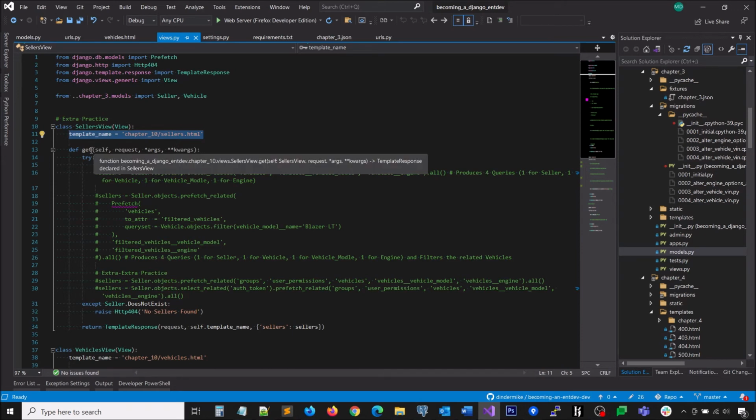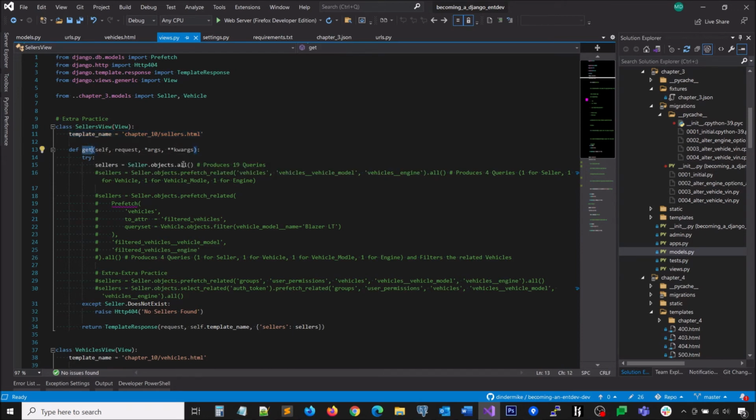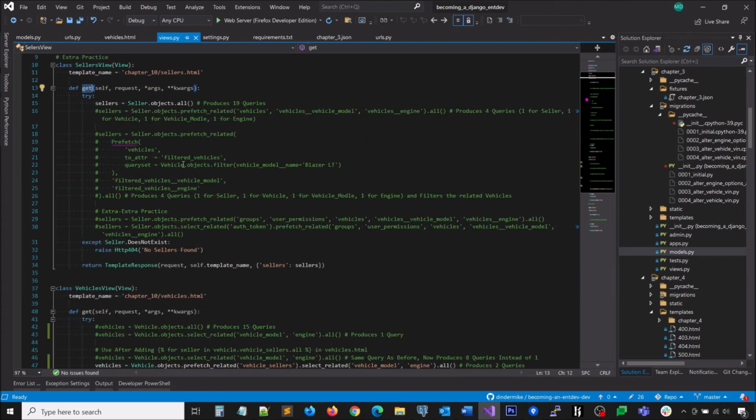And we're going to specify a single get definition where we're going to try to look up all of the seller objects as this sellers variable, with an except statement that says seller does not exist, and then we will raise the 404 page with a message of no sellers found.